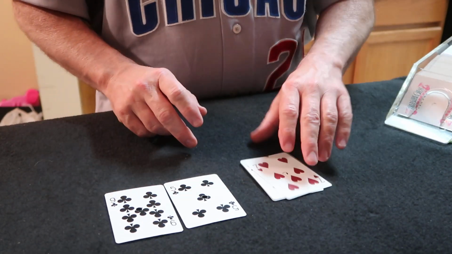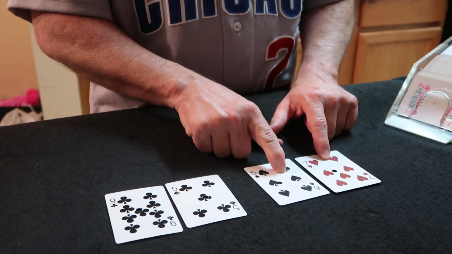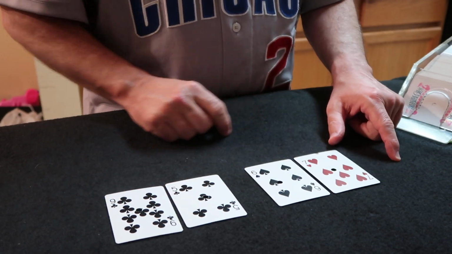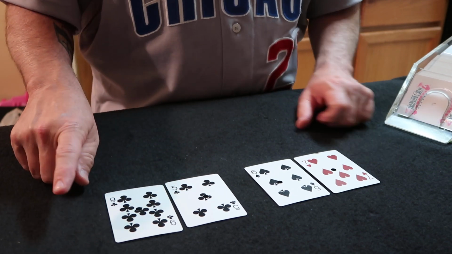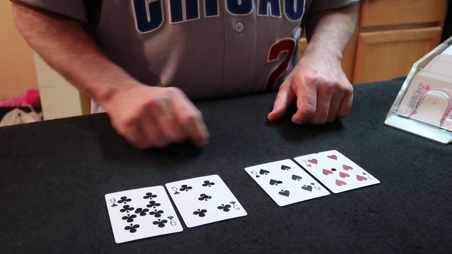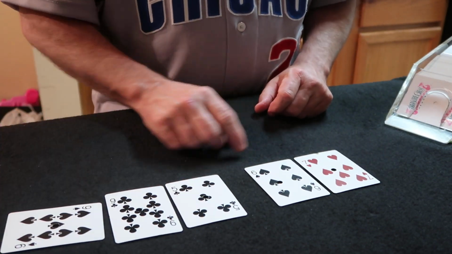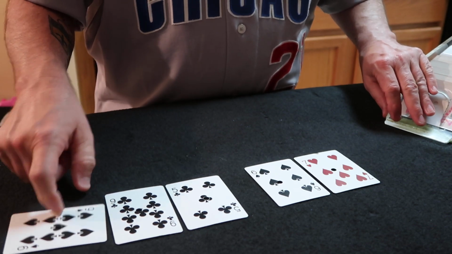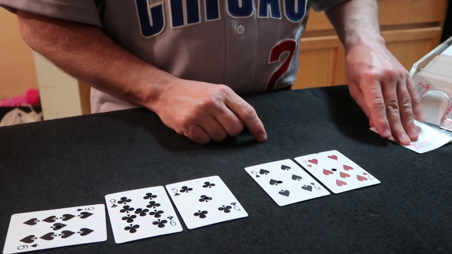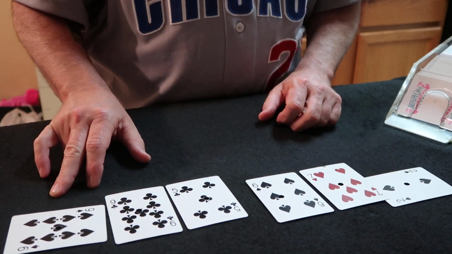Players show 4. Banker has 3. So remember, when the banker has 3, it's always going to draw a third card, except the one time if this card is an 8. If this card is an 8, that's a stop card. It's not, so the players are reduced to 3. So a card here for the bankers. Bankers win 5 over 3.